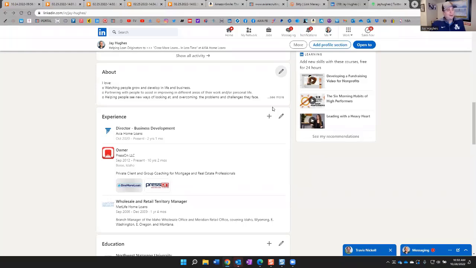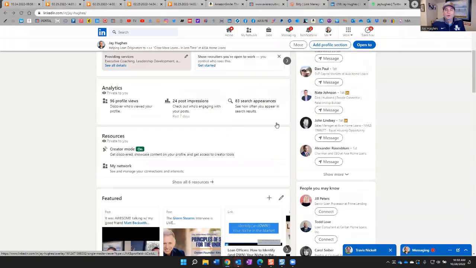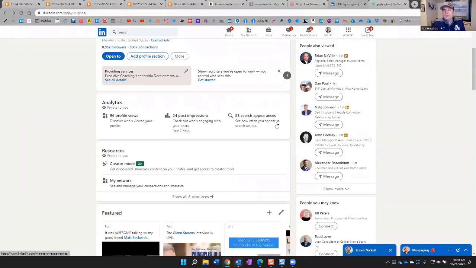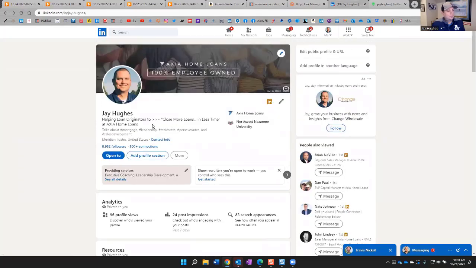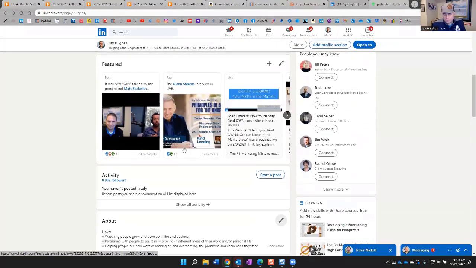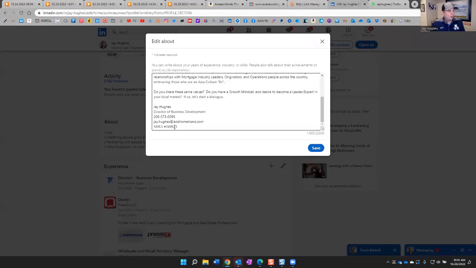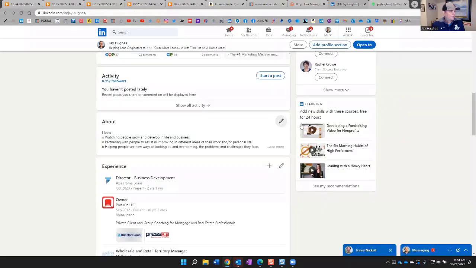It doesn't have to be super long. And we talked a little bit last week about LOs putting their NMLS numbers somewhere. Some LOs tend to put it in the headline, and I don't like that. Everybody's compliance typically wants the NMLS number on the page. I tell people to put it at the bottom of your About. In fact, mine is right there, at the very bottom.